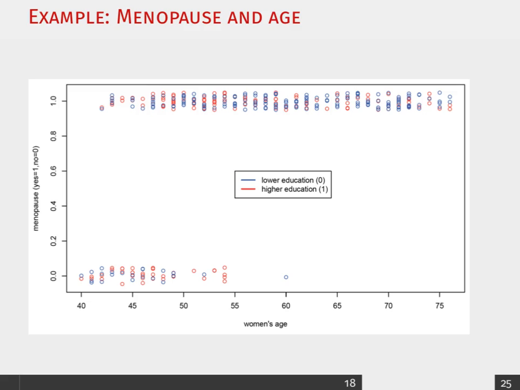Here, we're just plotting our outcome based on our two covariates of age and education. From this, even though we're using a jitter plot, so we're separating observations out based on their y values, again, because you can only have a 0 or a 1. You can only be currently going through menopause or not. So we've jittered the y-axis here so that you can see a little bit of variation. Again, it's really hard to discern any pattern here, but clearly women under the age of 55 are much less likely to experience menopause in general.